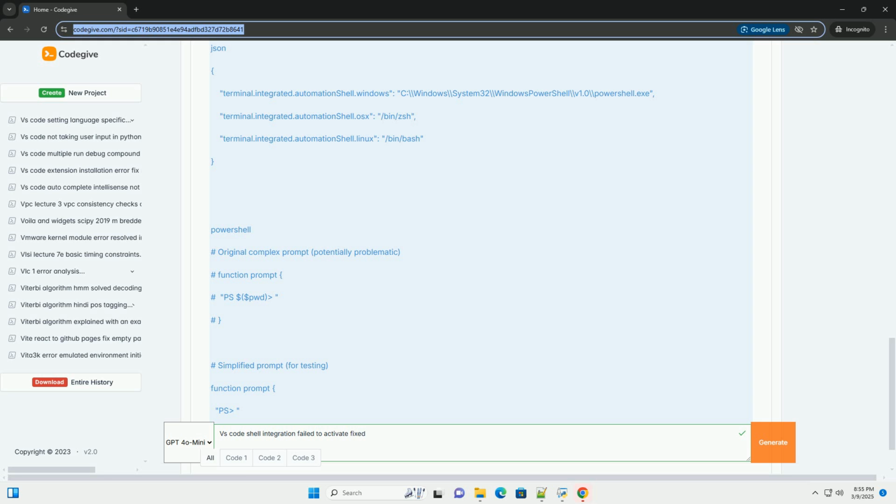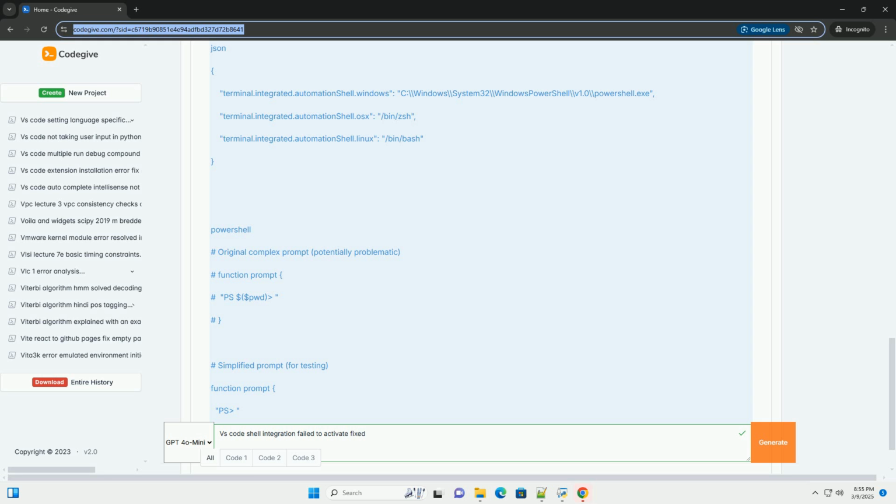8. VS Code installation issues. Reinstall VS Code. If you've tried everything else, consider reinstalling VS Code. Download the latest version from the official website and follow the installation instructions. Before reinstalling, you might want to back up your VS Code settings and extensions. You can use the settings sync feature to back up to a GitHub account. Check for updates: ensure you are running the latest version of VS Code. Sometimes, older versions have bugs that are fixed in newer releases.